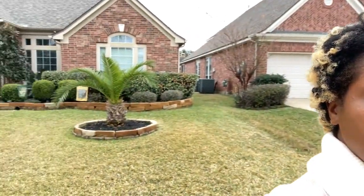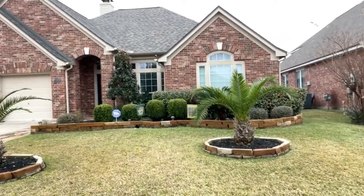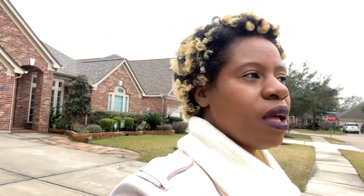So this is the house. It is a very beautiful home. It's been updated. They have done the flooring. It is 2861 square feet. The lot size is very big, a 7200 square feet lot, and the tax rate in this community is lower than the region. It is 1 point lower. So the tax rate is 2.6, and you only have one MUD tax, so you don't have to worry about having two MUD taxes. And the school is Cypress Creek Ranch High School, which is one of the A+ schools in the community.